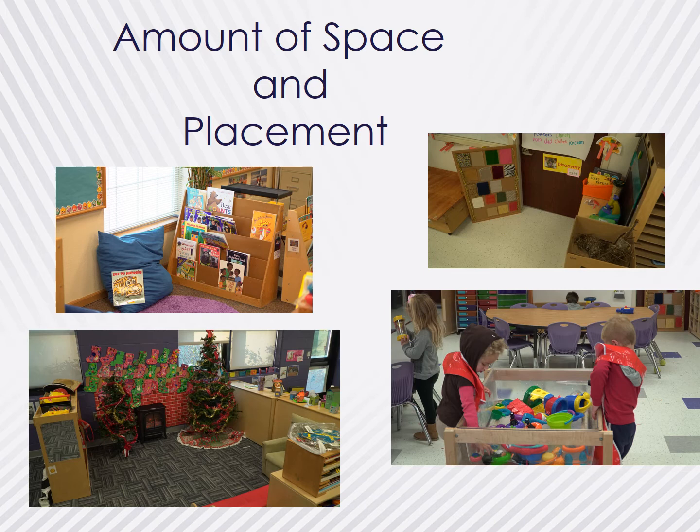Where you place areas should also be considered. Placing the art area near a sink allows for easier cleanup. Putting the water table on a tile floor rather than the carpet also makes sense. Quiet activities should be separate as much as possible from louder activities. Examples of quiet activities are book reading, writing area, or a listening center. Noisier areas might be dramatic, blocks, music, and cars. Some play can be considered as buffers between quiet and noisy, including science, fine motor, math, and art. Consider how play generally looks to determine whether it is a quiet, noisy, or buffer area.